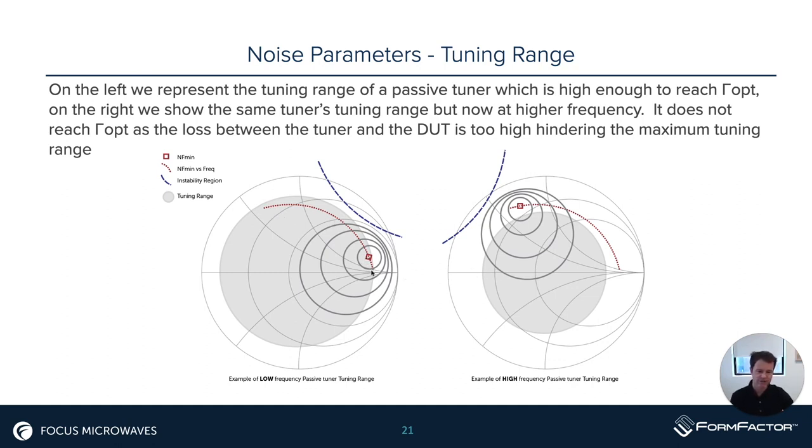Here's an example of the tuning range at the low frequency. So at the low frequency, clearly you have no problem. You have very good coverage, so you'll be able to present all sorts of impedances, far away from the instability region. But as you move higher in frequency, so now this is the operating frequency that we're trying to tune impedances. Well, you can see that if you don't have enough tuning range at the high frequency, you're going to run into issues. You won't be able to go past the gamma opt. You're going to be far from the optimum point. So this will hinder the capability of being able to reach the optimum points and to basically close those circles.